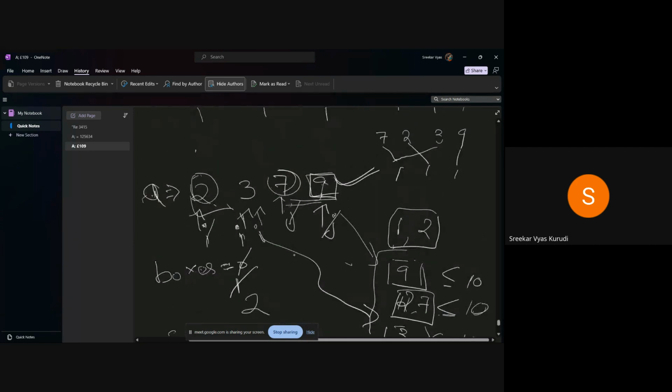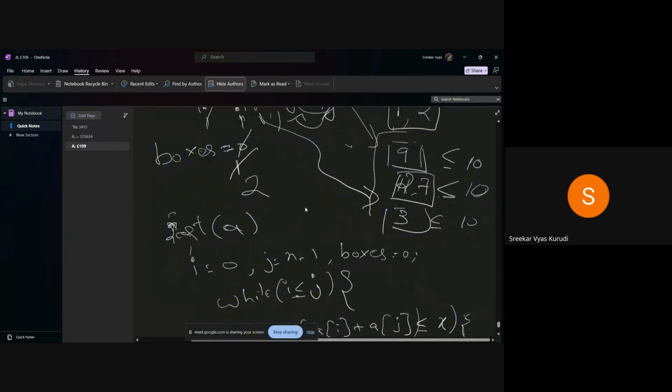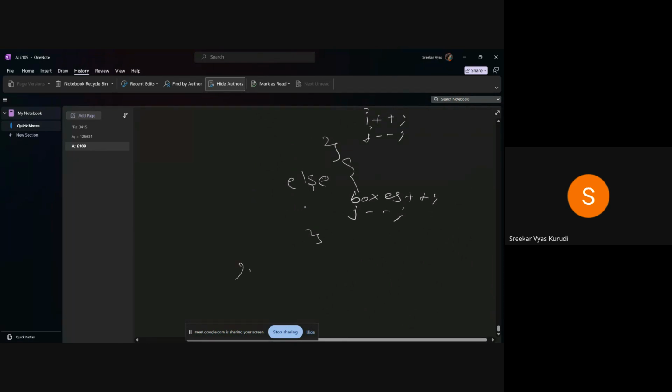In the case we had 9, 9 plus 2 is 11, which is greater than 10. We cannot accommodate two children in the same box. So we keep 9 in one box and decrement our j pointer. In code, we take a new box, that is incrementing boxes by one, and then we decrement j. So j will point to 7. That's the code. At the end, you return the number of boxes.